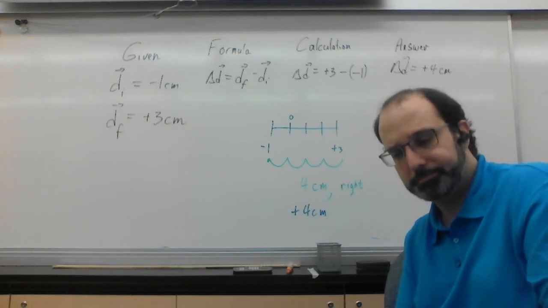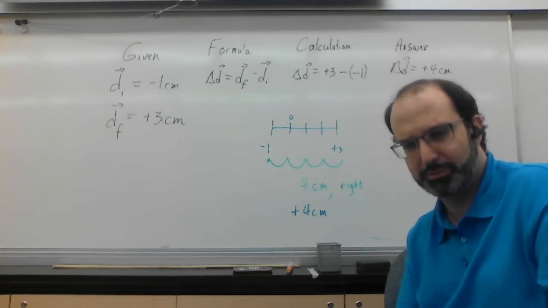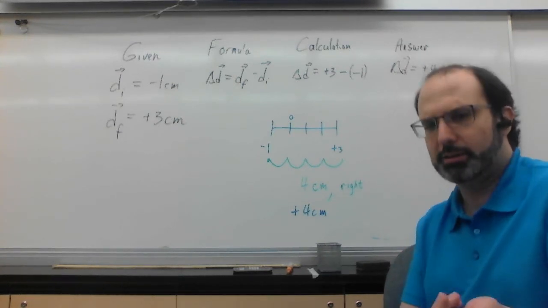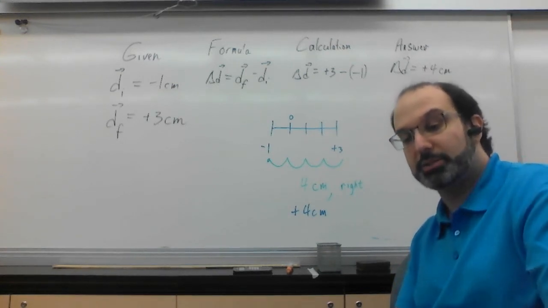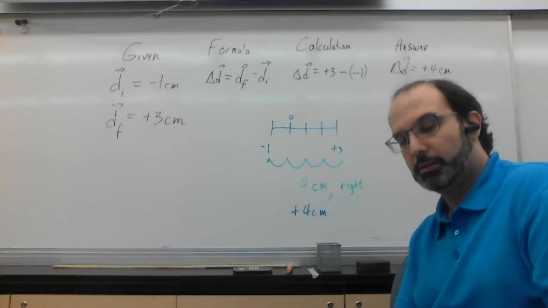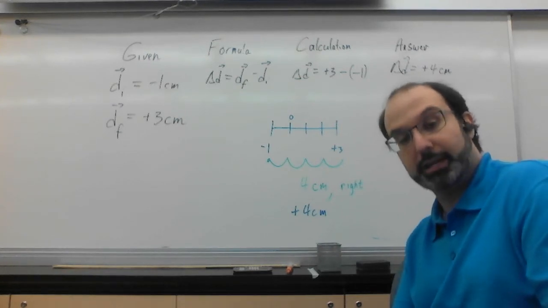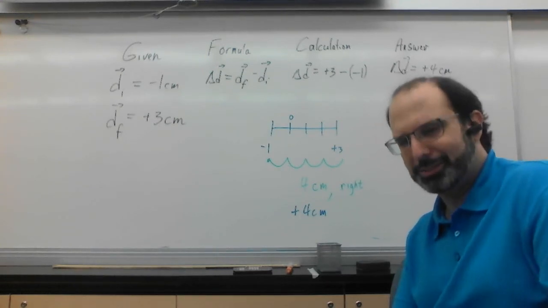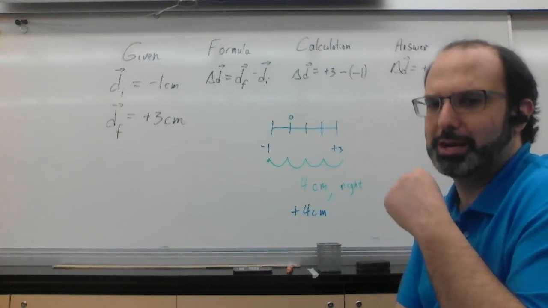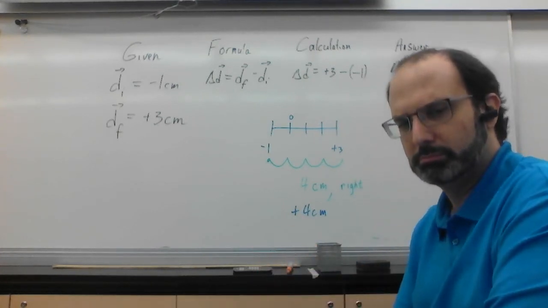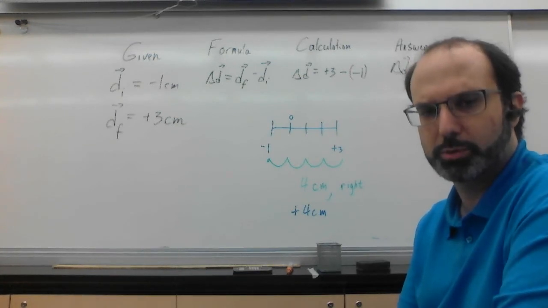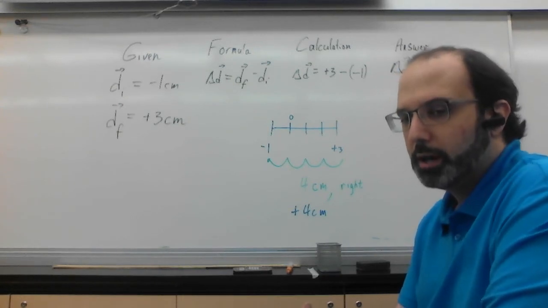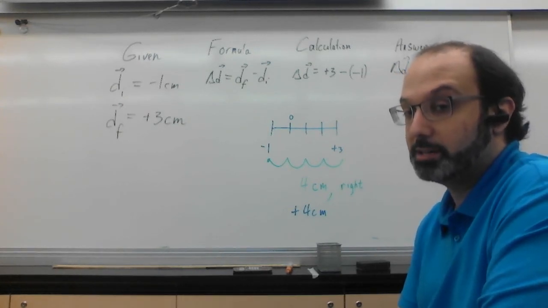Seems kind of weird, because we're used to positive and negative meaning special things. We're used to math class, right? We're used to negative means subtract, and positive means add. Well, they don't. In physics, positive means right, and negative means left. Or sometimes positive means up, and negative means down. Or positive means forward, and negative means backward. And if you think about it, that probably sounds familiar, right? Throw your car in reverse. Reverse. That's the opposite of forward. It's negative. It's backwards. So a lot of these things are not that unsurprising. They're just a little bit different.